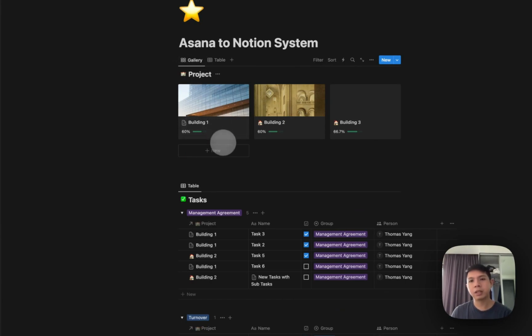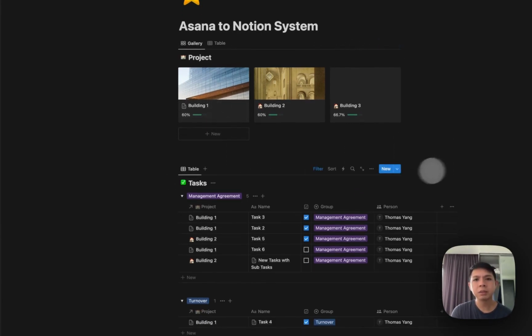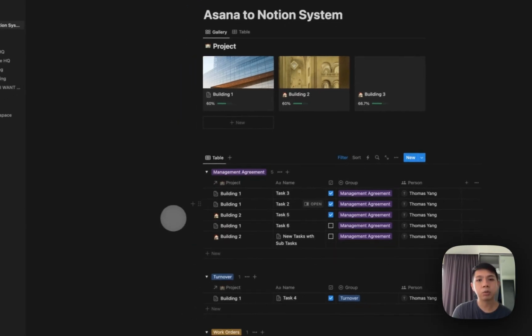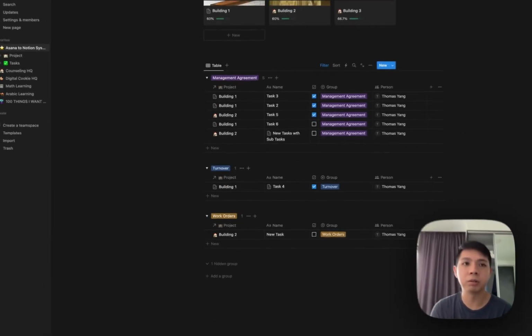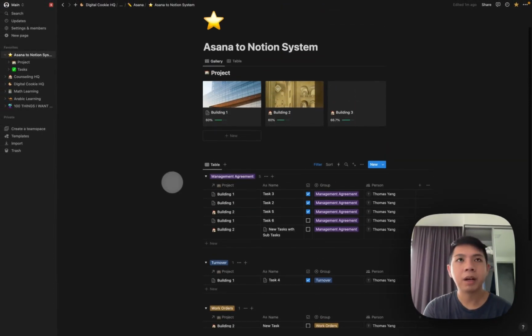So that's, I would say, one of the main benefits of Notion as well. Just in terms of usability, I wouldn't say it's the easiest thing to use, but it's more pleasing in general. I think with a system, if people don't like it, people don't want to use it. So yeah, there you have it. So this is how you can create a project system in Notion if you come from Asana. So thank you very much.